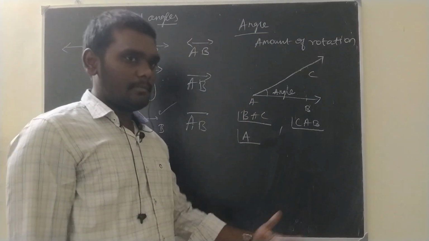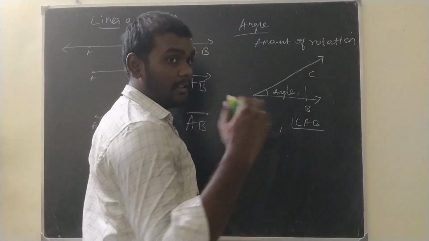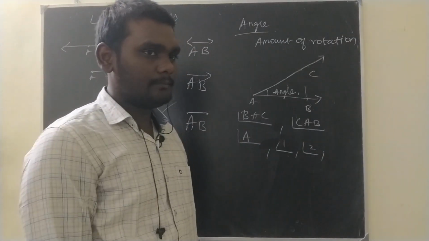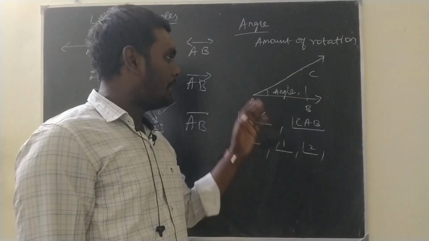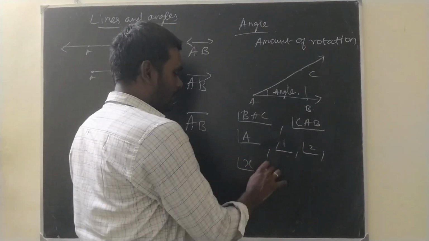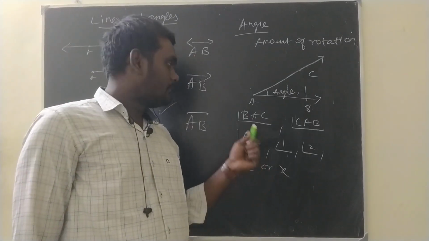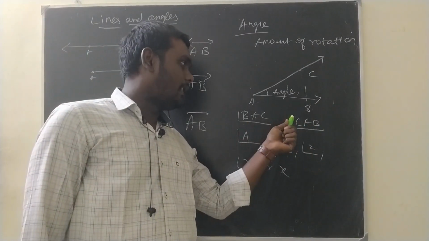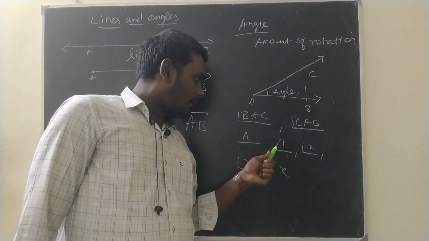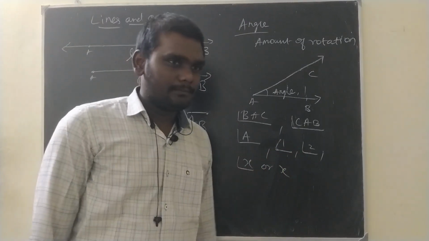And sometimes the angle can be numbered 1, 2, 3 like this. In that time, we can use angle 1, angle 2, whatever number is given. Sometimes an angle can be named after a variable. By that time, we may use angle x or simply x. But whenever we mention using the points, this angle notation is important. But whenever the number is given, here also this angle notation is important. Suppose a variable is assigned, we may use this or that. Okay. Clear?